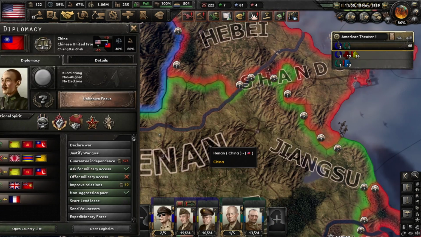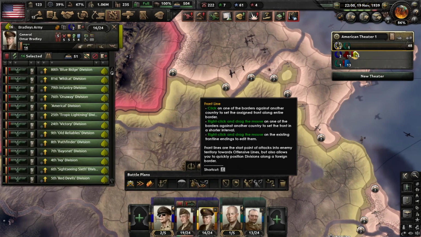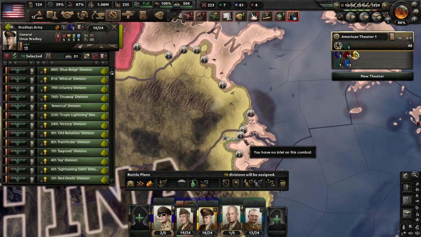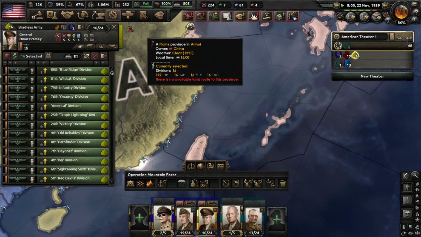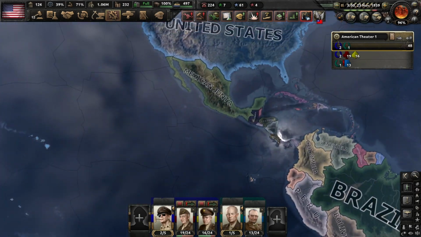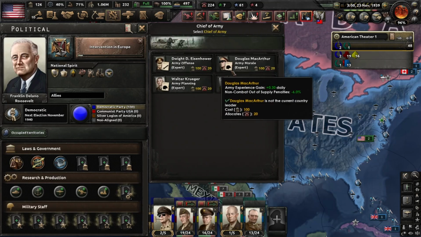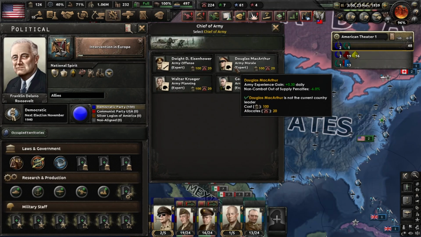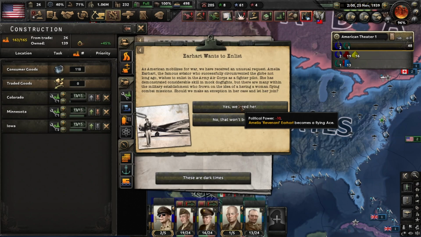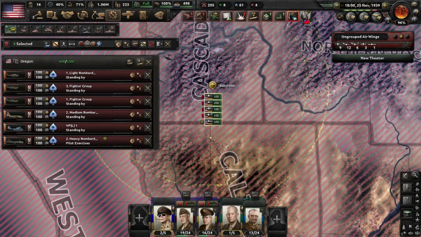Oh yes, I need to ask China for military access. Move our troops down there. Or, I think actually what will be more important is that we move our troops to these naval invasion spots and stop all of Japan's naval invasions from happening. Alright. Let's do morale. Oh, Amelia Earhart can become a flying ace for us. She'll join up with one of these divisions. That's epic.